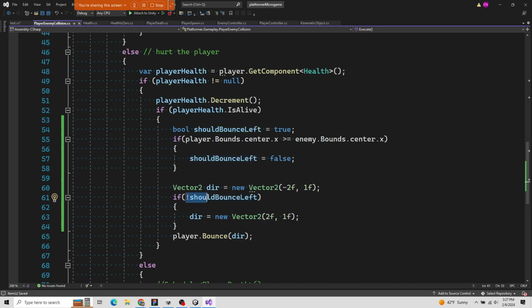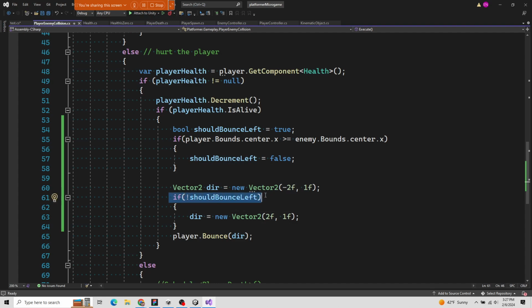We're going to negate it, which means it'll turn false, which means we will never do this, which means we stick with this, which means go -x, go to the left. And if this is false, meaning we should not go left, we should go right, we'll negate it, and the false will become true.